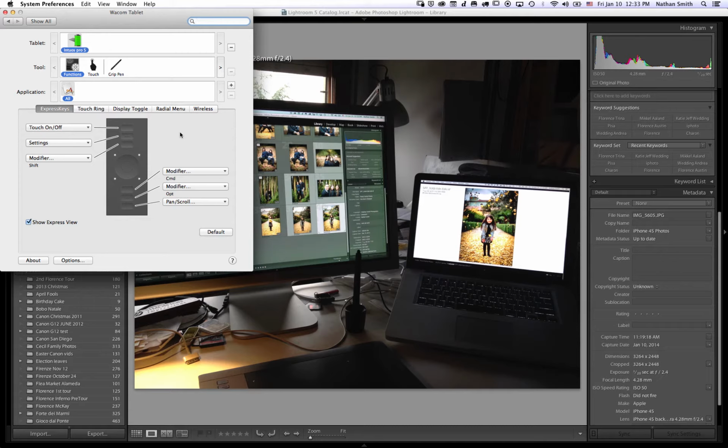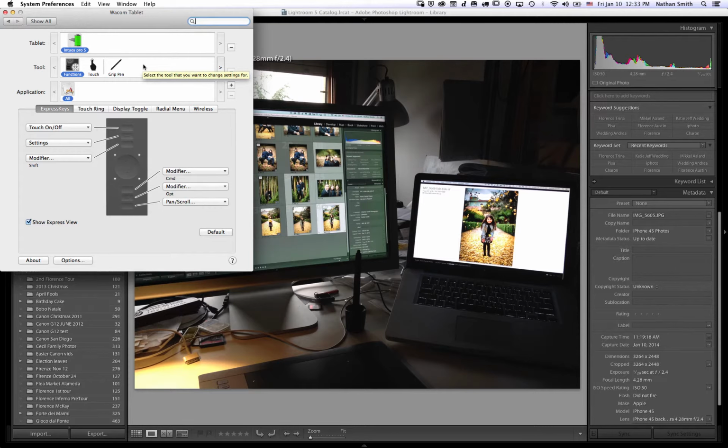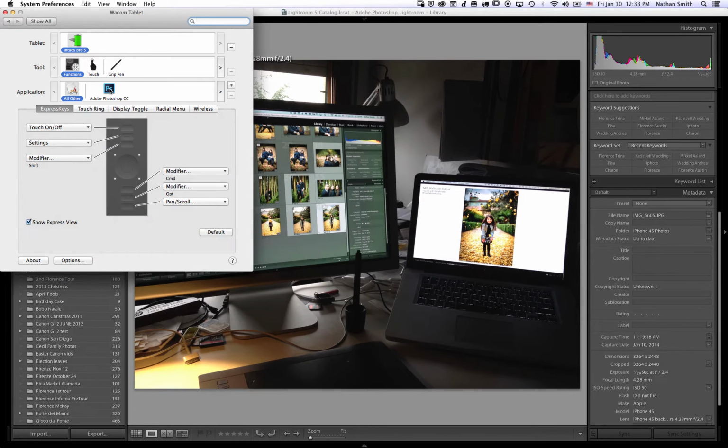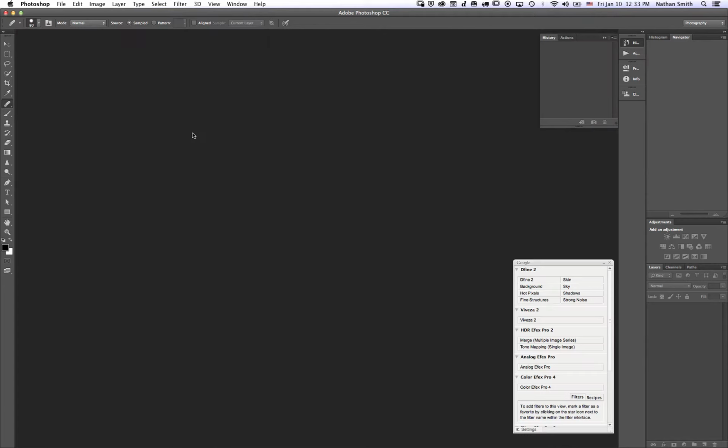The beautiful thing about the Wacom tablet is it automatically senses whatever software that you're currently working with. Now, I have Lightroom opened on my computer, but I deliberately did not open Photoshop yet, and I'm going to show you something. I'm going to open Photoshop CC, and when it comes up, you notice now Photoshop CC has popped into the application menu. Lightroom, unfortunately, doesn't pop in. But the settings that I'm going to show you, okay, Photoshop is now booted up.